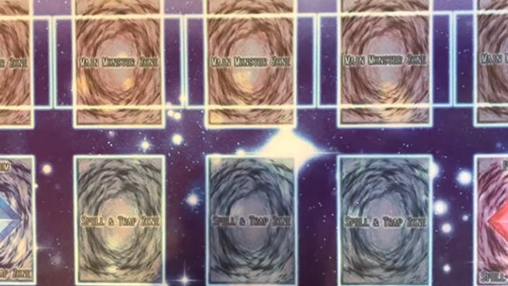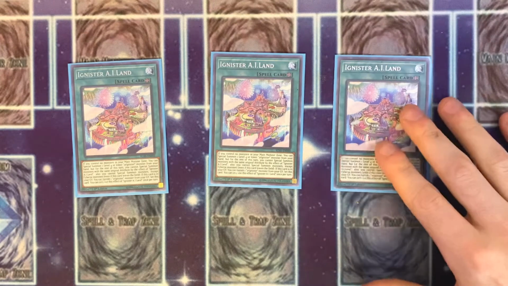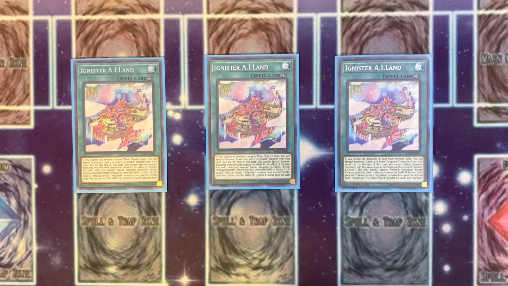All right, moving on to our spells. Of course, Ignister Island, the 3rd heart and soul of the deck, just makes our plays so much easier. As long as we have a different attribute Ad Ignister monster and no monsters in our main monster zone, we can keep special summoning our Ad Ignisters and just keep comboing.